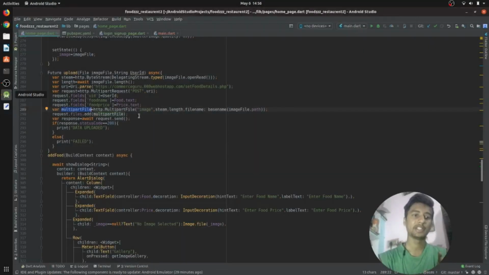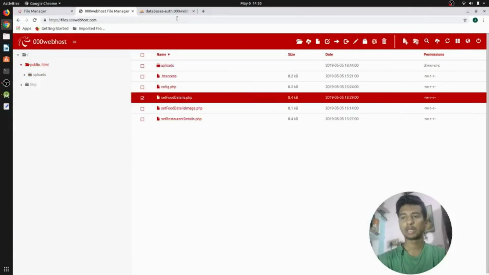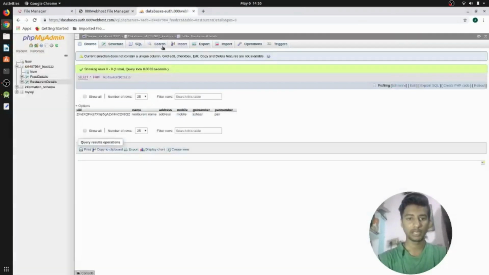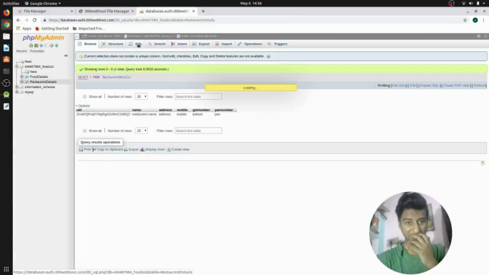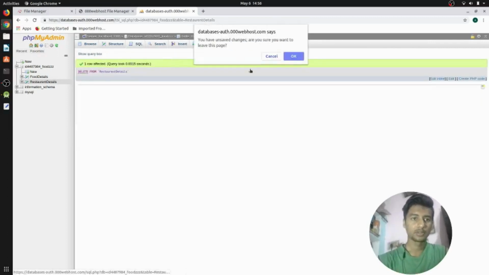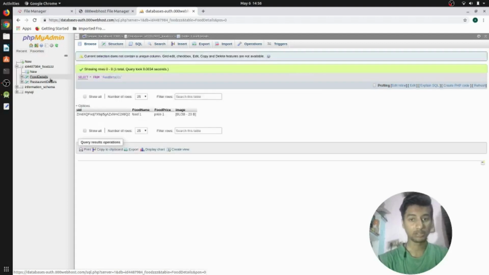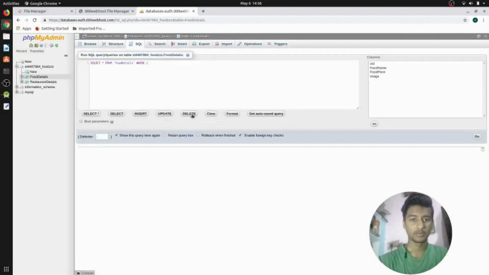So this is the thing that we have done till date. Let me show you what it will do. Let me minimize this and go over here. Let me remove everything. Okay, so our data has been removed. Let us go to the food details also. We have some details, so let me remove this also, and I will show you how it works.